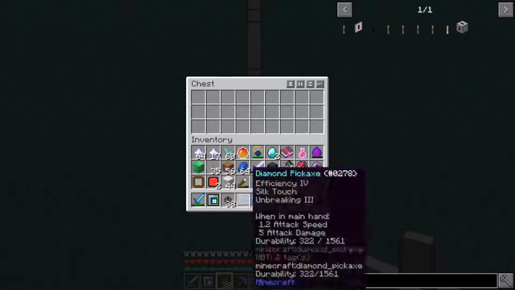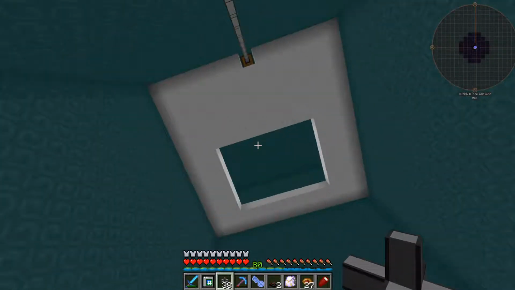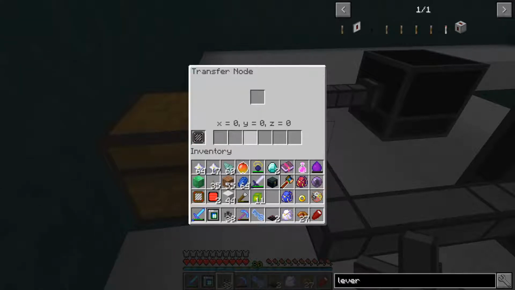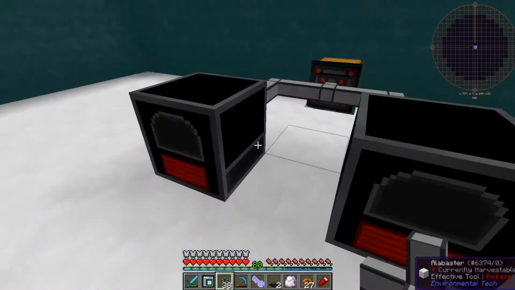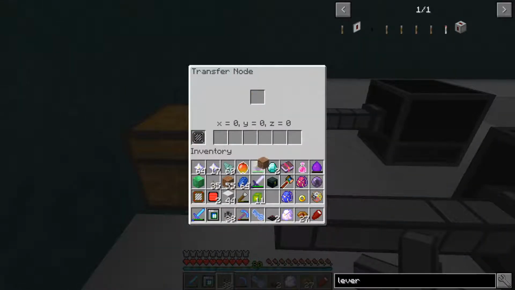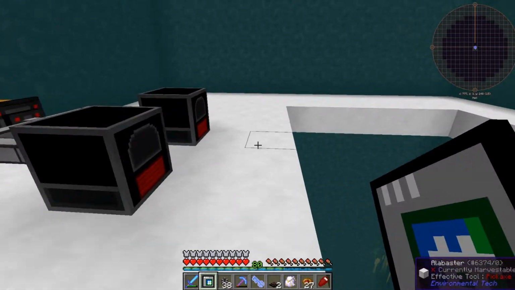So let's just make absolutely sure that works. We'll just put a bit of wood in there for now. Right, and let's go and check up here. That's actually gone in, and that'll just be sitting there in this node, I would have thought. Don't tell me that you put that inside here. And there we go. Right, it just took a little bit of time. Fine. Right, so we know that we can manually feed some nether stars in here.